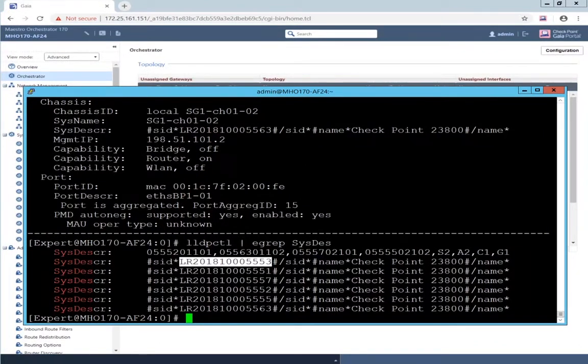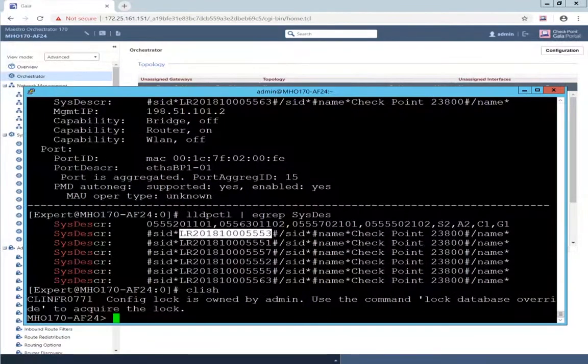So I want to demonstrate some CLI shell commands. First, I need to get the lock.